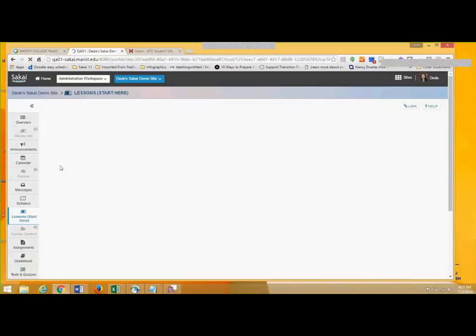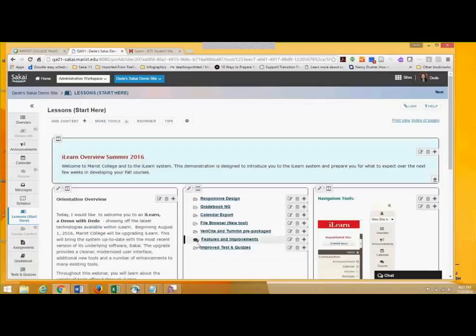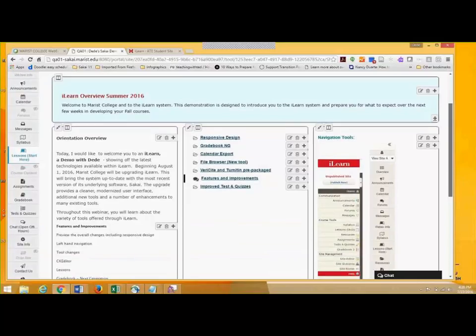And as you can see, with the icon showing there, these are folders, so they're going to move us on to something else in a resource or another page within the system. The icons now also show, so this is a forum, a communication tool. And this also matches the tool ID here. Since we've hidden the forums, the only way for the student to get to that tool, to get to the content that you feel is important, is to give them a link within the lesson. And on this page, I want the student to read the entire page before they move on to the next item, so they would have to scroll the entire thing.